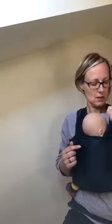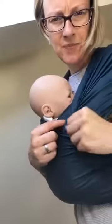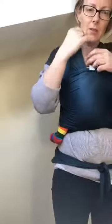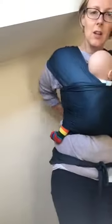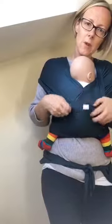Some key things with the stretchy wrap: shoulder flips. If you can't see baby's face, grab the inside edge and just pull it out. What you'll find is that can restrict your shoulder movement, so you can do the other type: go underneath, grab it with your thumb, and twist — that creates a little cap sleeve effect so you can see it's twisted here. You'll find that stays much more nicely. You can then spread this on your shoulders and tuck baby's head if they like that. Spread it across your back as well rather than having it bunched — that will help your comfort levels.